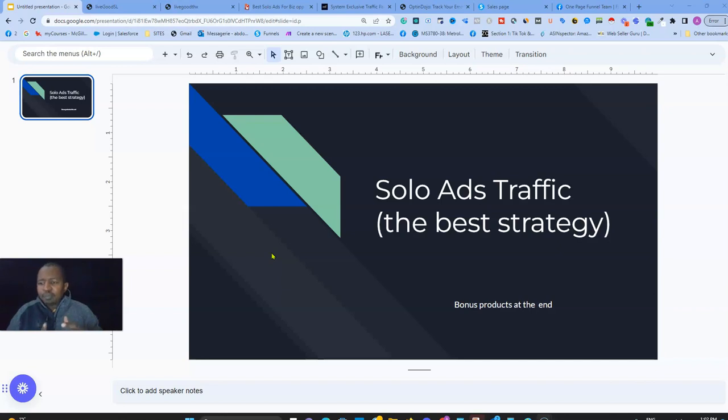And then with follow-up, that's where you get sales with paid traffic, solo ads included. So it's follow-up email.